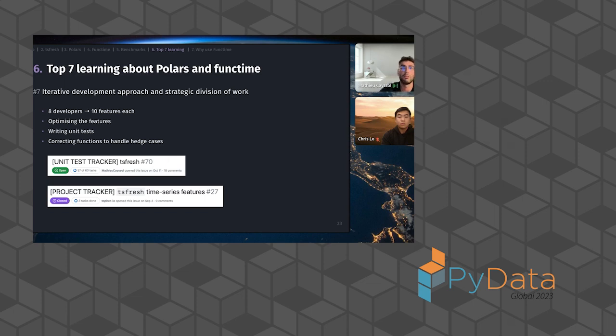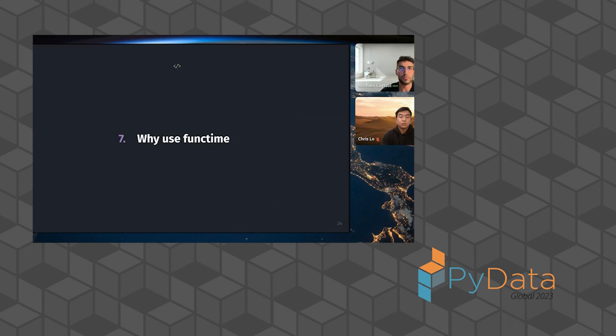And then in the meantime, we were writing unit tests and optimizing the features to have a very good quality of code and something that will be very reliable in time. So we were handling those edge cases and optimizing. I'm quite proud that we managed to write all those unit tests and be able to present something that is quite reliable to the users.